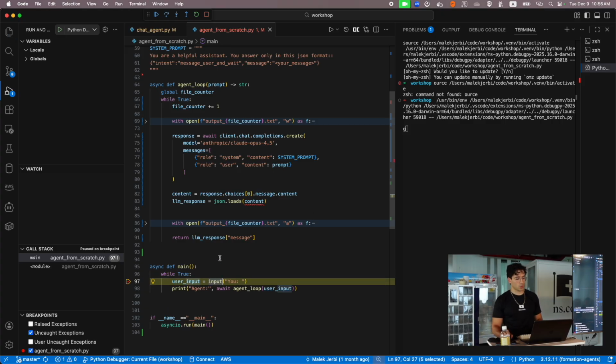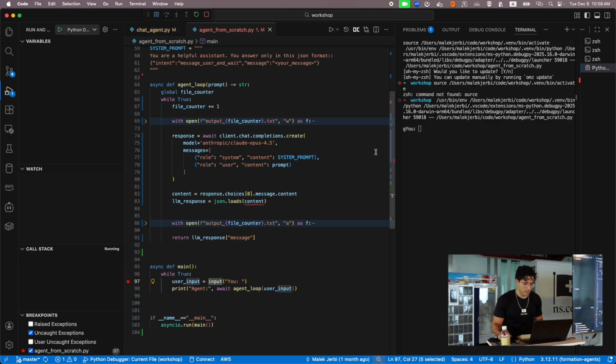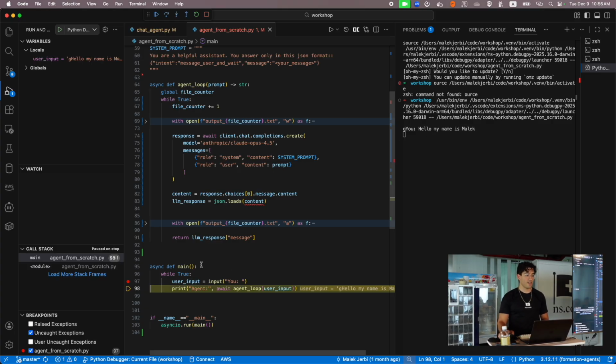We get the user input, and if we go to the next line, this is me giving the user input, which will be hello, my name is Malek. We save that user input into a Python variable, user input here, and then we call the agent loop function with that user input as a parameter.